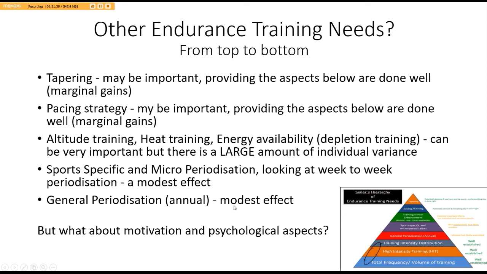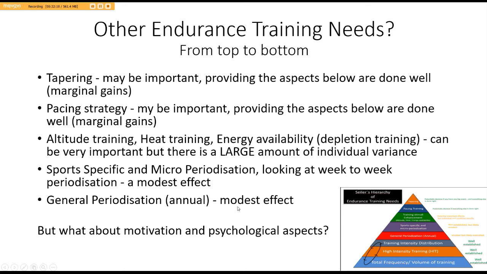So periodization may be something that needs more understanding. It's something that's heavily used by athletes. Why is it heavily used? You could argue that it's to adhere to the racing calendar, not necessarily to what benefits the athlete from a physiological perspective. The question I would ask you, the audience here, or indeed others, is what about motivation and psychological aspects? If an athlete's poorly motivated, then they're going to need a periodization plan that allows them for rest and recuperation to get away from the rigors of training.